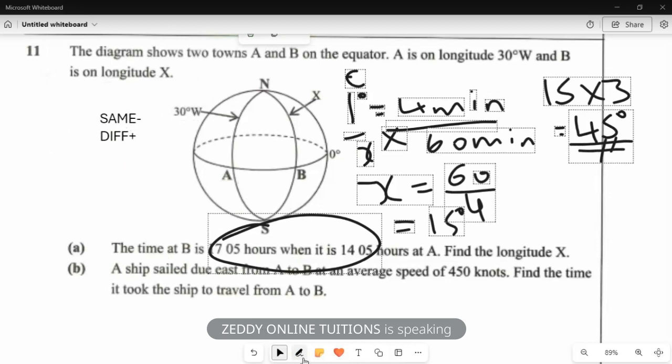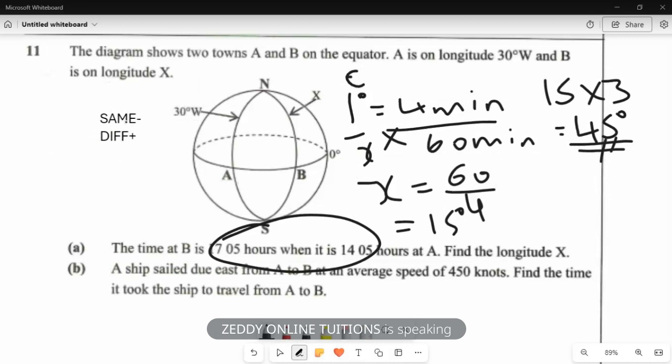And so what we are going to do is, this x is in the east of this 30 west. You understand? So these ones are going to be different, which means we are supposed to add. When we add this plus this, we are supposed to find the 45 that we got. But the 45 is what we calculated; we are looking for x. So 30 plus x is supposed to give us 45.